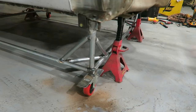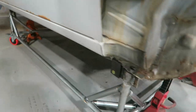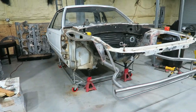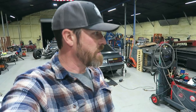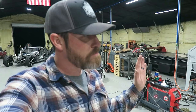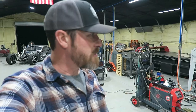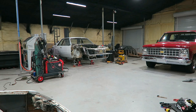All right, she's supported. And I've got everything tightened down, so I just tightened all these up, cinched down on that pinch weld. And I think we're about ready to see if she'll dance. So really, this could go one of like three ways. It could just roll out here, perfect, no problem. The whole frame could collapse and the car be on the ground, which would suck. Or like it tips over or something. So anyway, one way to find out what's gonna happen is take the jack stands out, we'll see if we can roll it around.